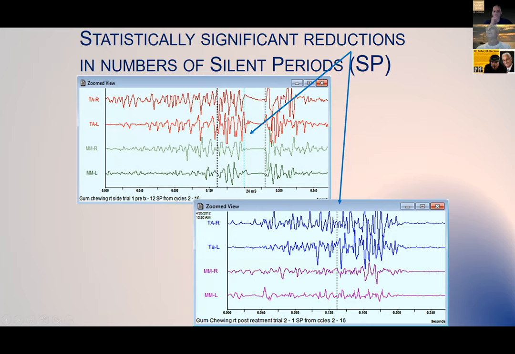Here's one of the other very important effects. This patient you've been following with me through the study, before the DTR treatment, she had 16 cycles of chewing, she had 12 silent periods. Silent periods are where your muscles shut off from noxious stimuli. They stop contracting. She had 12 in 16 cycles. After DTR, 1 week later, she had 1 silent period. So the teeth weren't in the way. And I know that sounds very simplistic, but that's the essence of it. But in a time frame, it's not that they're out of the way or in the way. It's how fast are they out of the way.